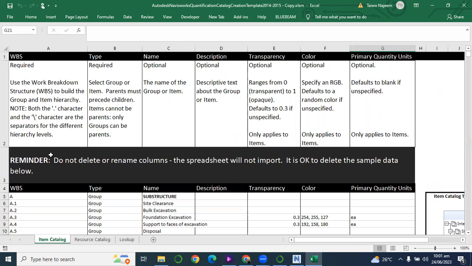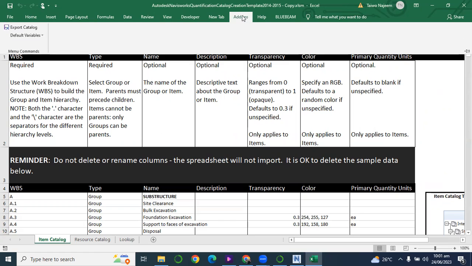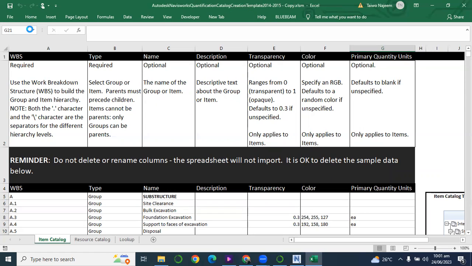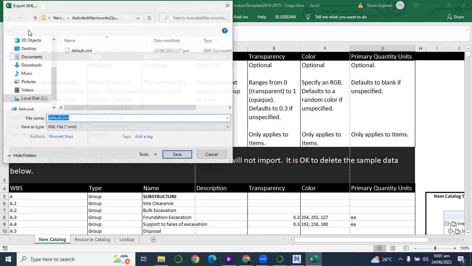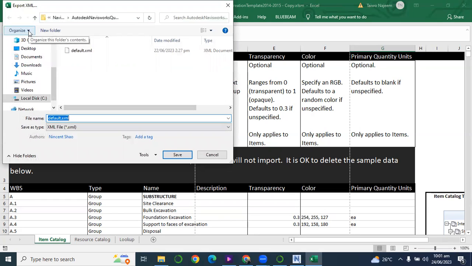So I will just click on add-ins and click export catalog. Though some MS Office do have the VBA, you are good to go to import this template into your Navisworks, but if you don't have, you have to download Visual Basic code for you to be able to import this.